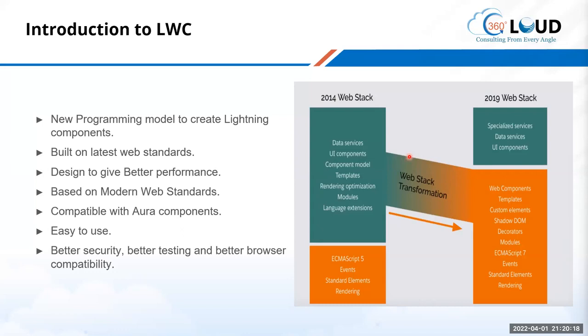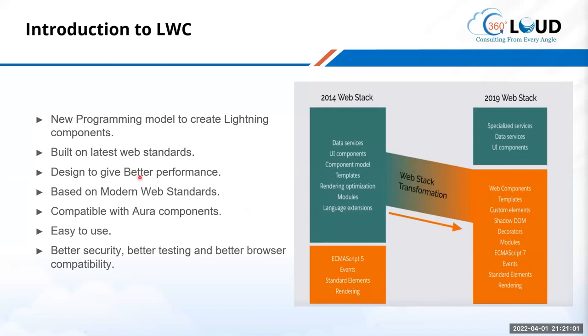So from 2014 to 2019, there have been lots of improvements in the web stack, or the native browsers. All of the key elements like custom elements, shadow DOMs, decorators are part of the web browser itself. So what does this mean? It means the latest web stack is powerful enough to help us create components. We don't need a thick layer of framework like React.js, Node.js, or an Oracle framework. We don't need these things, because all the custom elements, shadow DOMs, and decorators are supported or understood by the web browser itself.